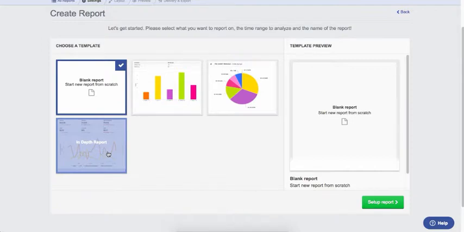If you're looking for just something really general, your most common metrics, a couple of modules on the audience, a couple on whatever conversion event that you choose, this is going to be a great one for you. So feel free to move forward with any of these. Of course, you can make changes to any of the modules as you need before you go ahead and create it, but we're going to be going through how to create a blank report from scratch.